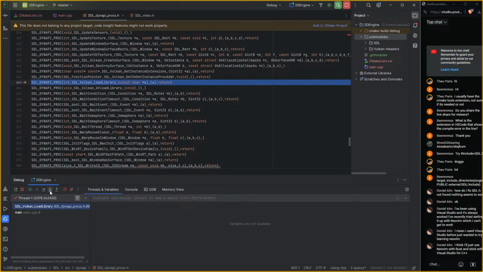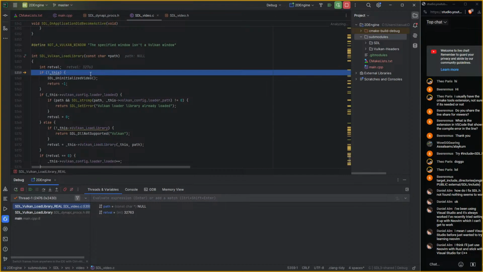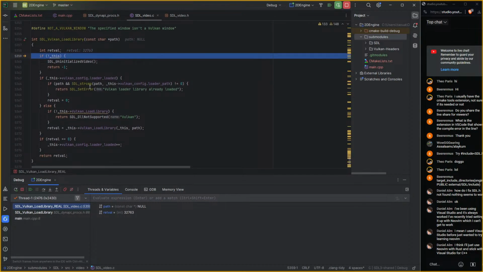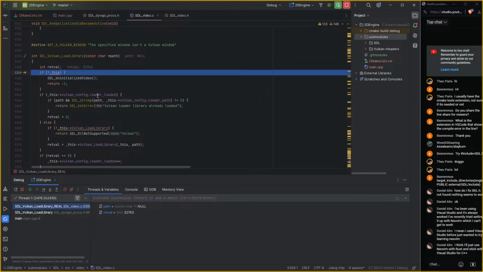So there you go. This is what SDL would do. It would go ahead and try to load the Vulkan library, the dynamic library. And there you go.